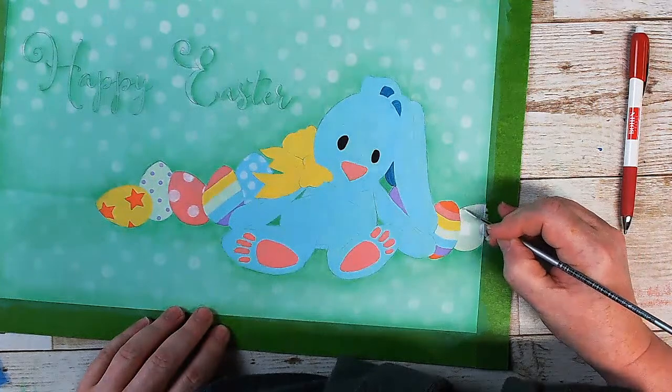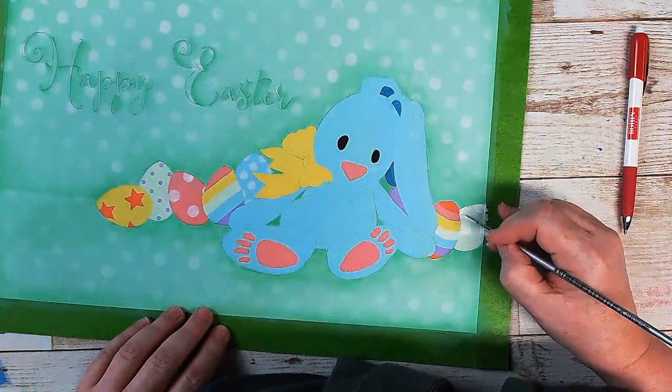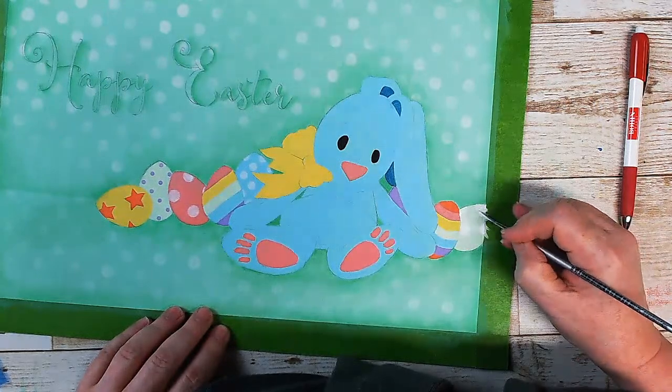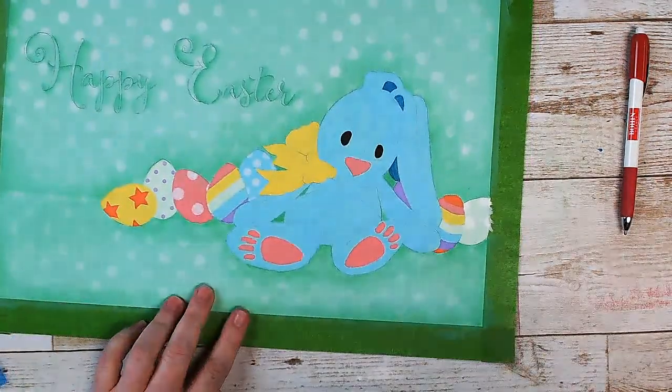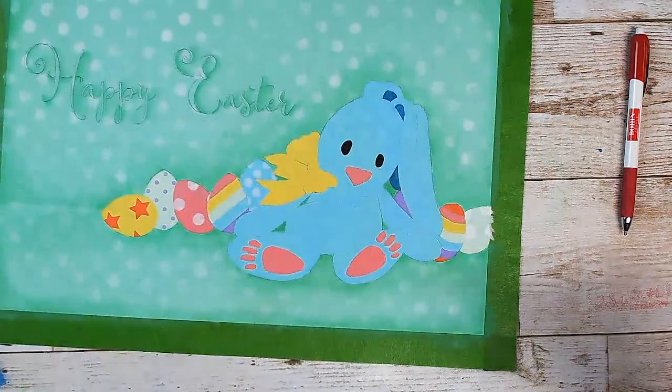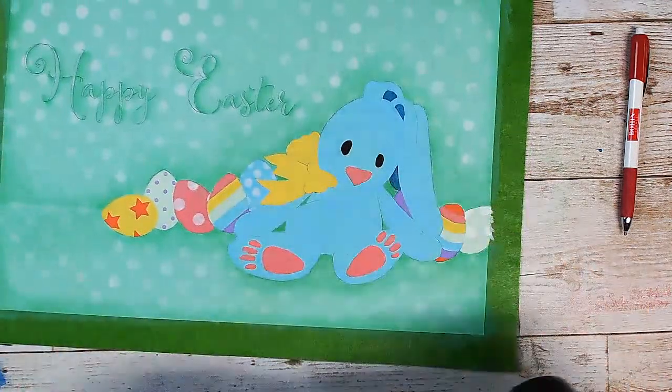And I'm just painting in those little polka dots again, just a wash, like really thinned warm white. Neatness doesn't count. Perfection is to be avoided at all costs. So we have 1, 2, 3, 4, 5, 6, 7, 8 eggs.